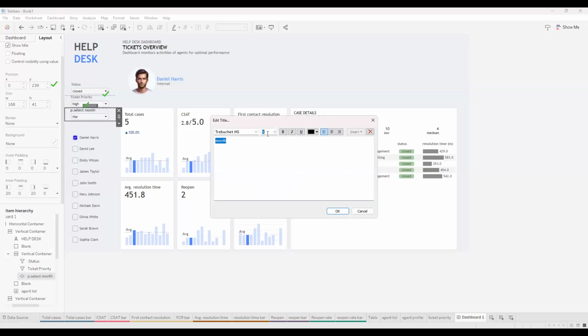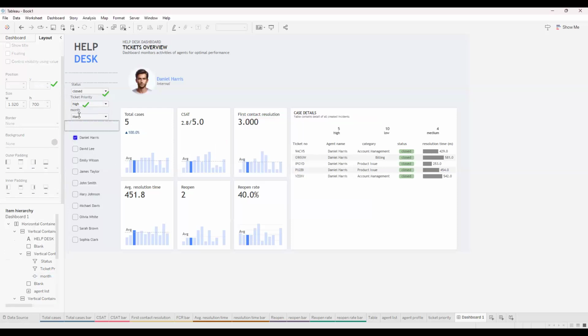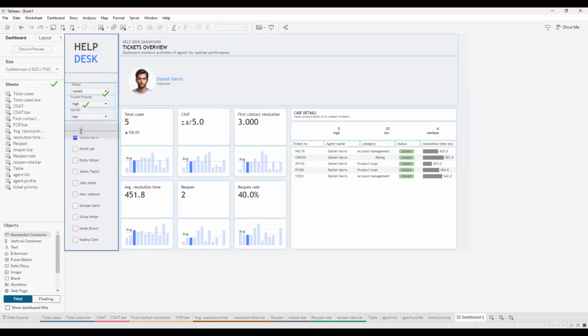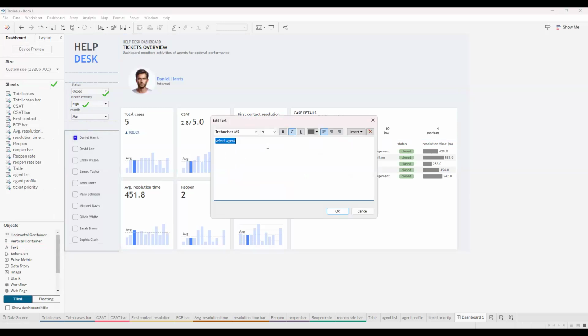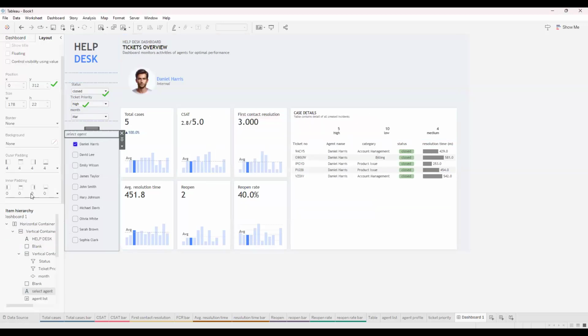We can give it 8 in the saturation here. All right, great. And then finally, we can just throw in a text around here that says select agent. Make it italic. And then we can give it an outer padding of like 20.